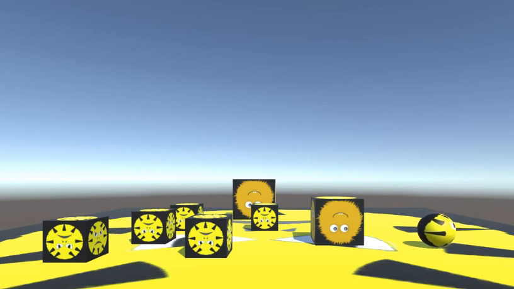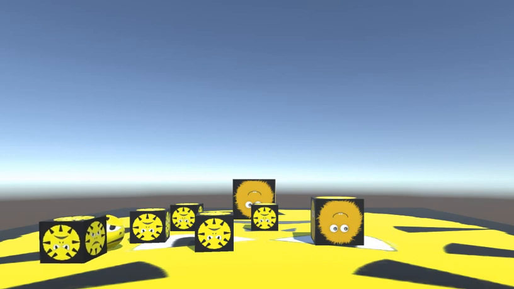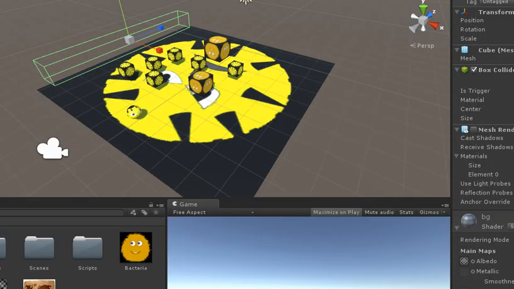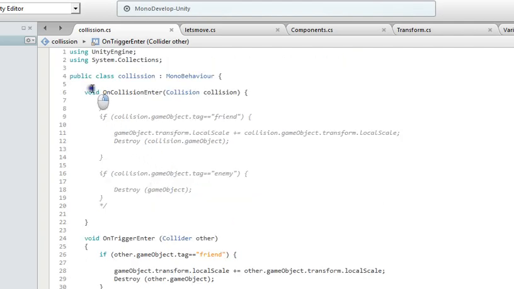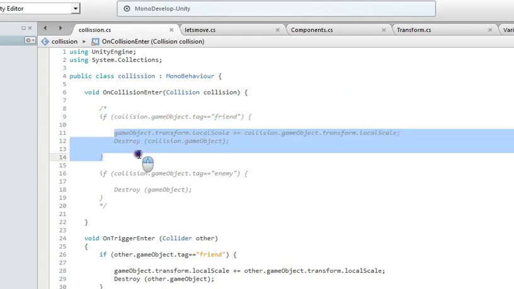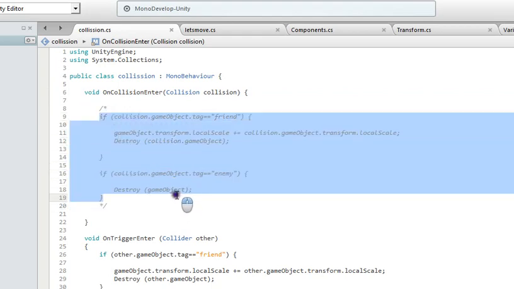The rest of the game works similarly, like if we go and hit a friend object, it's actually not working because I have changed the code. Here we had this OnCollisionEnter function, and I have commented out that code which was handling the collision for us.